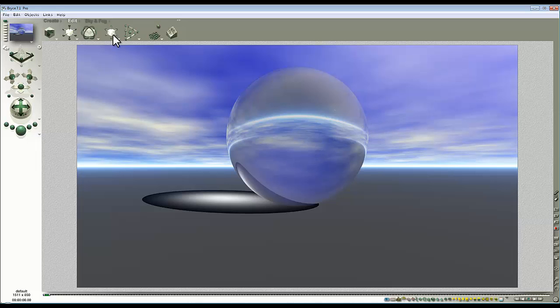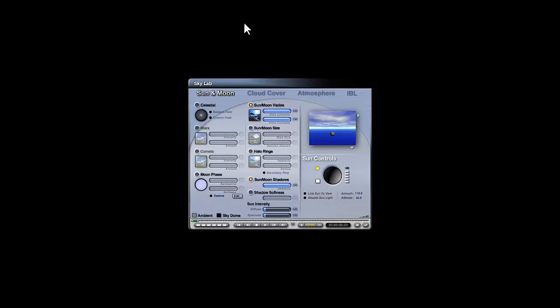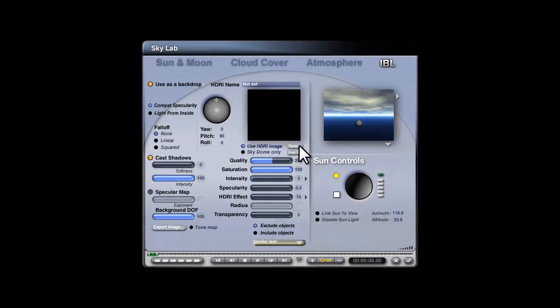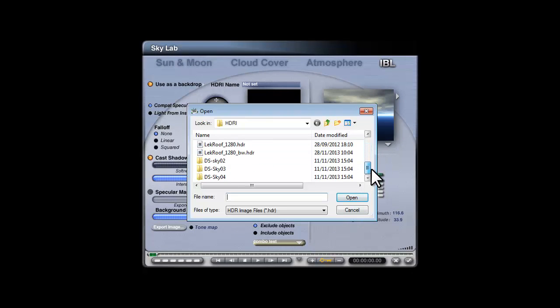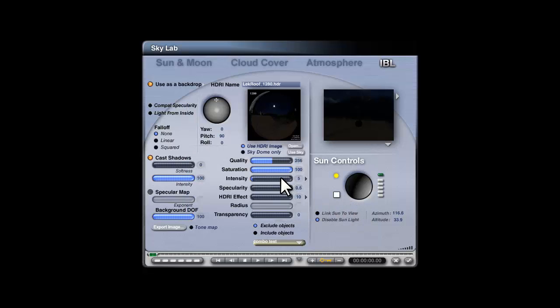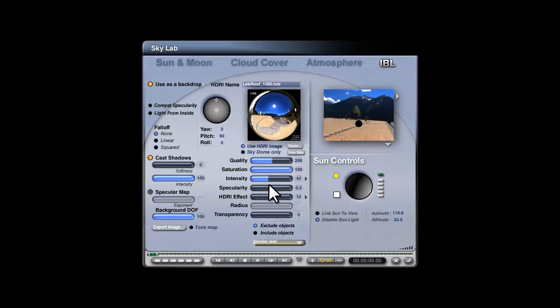So to that end, I'm going to use an HDRI by Horo. So go image based lighting, use HDR image, open, and in here I've got this LEC roof one. I'm just going to load the lower resolution version because I'm not really worried about its appearance as a background. We just use the reflections and the light source. So okay, it's looking a bit dark, so I'm going to increase this intensity. I'm not having it as a light source for the moment, we're just looking at the reflections. So you can see the sun is a bright object in this. I'll take it up a little bit more, I'll set the blur up, I'll turn the quality down to 16 and use add to sky.